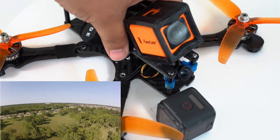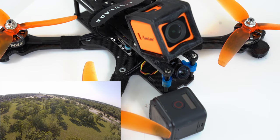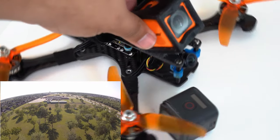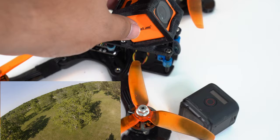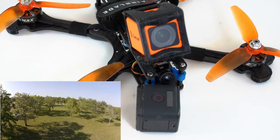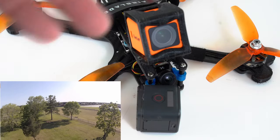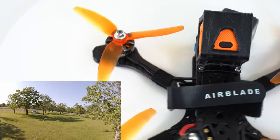Now, how do you get to the settings? Well, it works pretty much the same as the last one. There is an app. You make all the settings on the app. You turn it on. You hit this twice. That'll put it on settings mode, and it'll generate a QR code based on your setting selections. You point this at it. It'll beep a couple more times, and then you know it's registered your settings. So that's how you do settings on this thing.